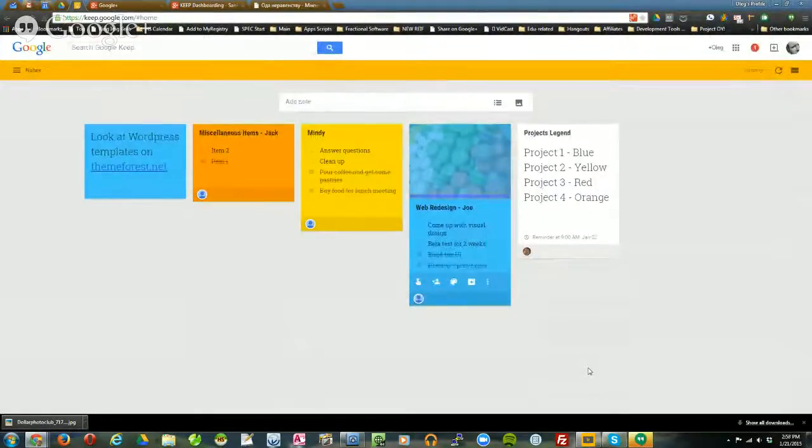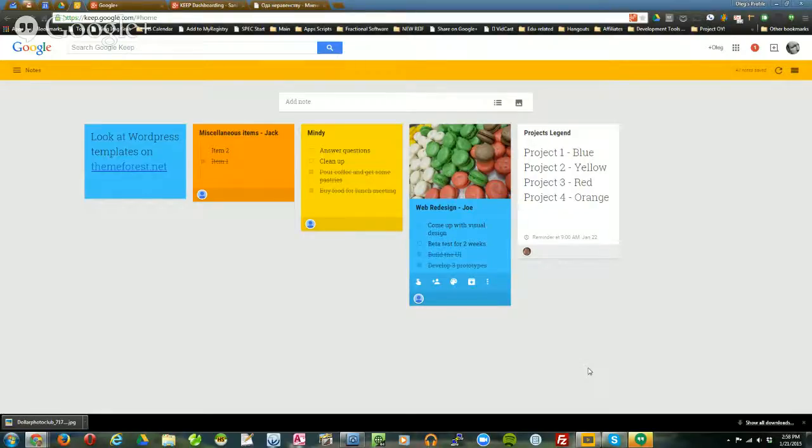If they use mobile devices, they could have some of these nodes have actual voice recordings. So somebody is somewhere on the site doing something, you want them to take some notes, they take notes using their phone, they just basically speak into it, so they don't have to type, make it easier. And all of that is available as well. So you have a combination of this media-rich environment where you can have pictures, you can have recorded sound, you can have text, you can have lists. Very easily done, as you can see. I mean, it's not rocket science at all to use this thing. And you have a really good picture as the manager of managing all the stuff.